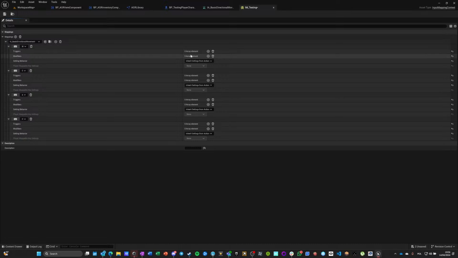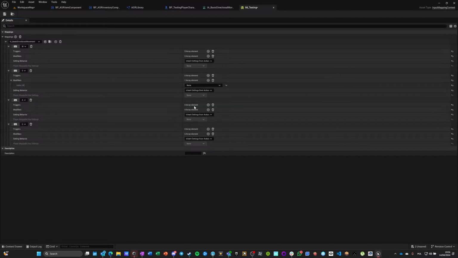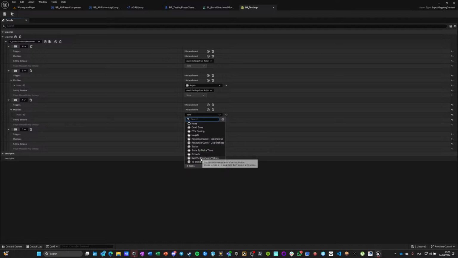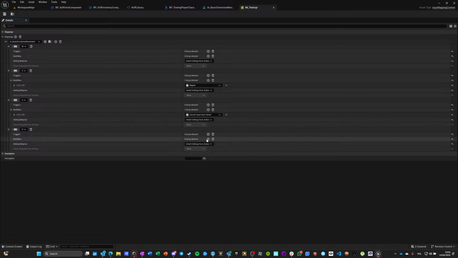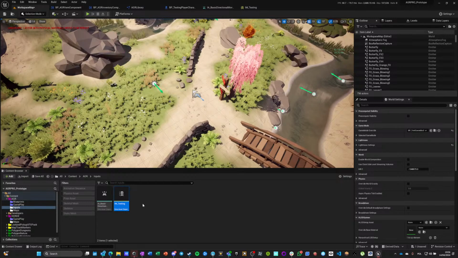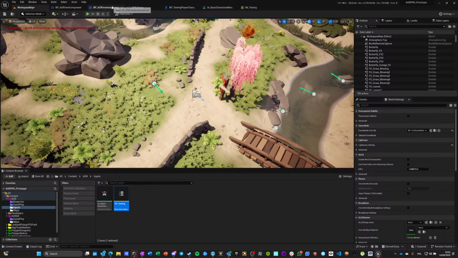Okay, so this is trigger type, doesn't matter. W is moving forward, S is negate, A is swivel input axis, and D is swivel input axis, as well as negate, I think. EM testing.